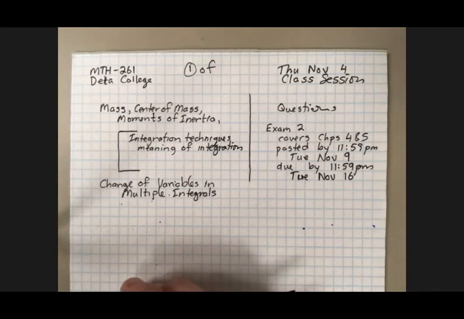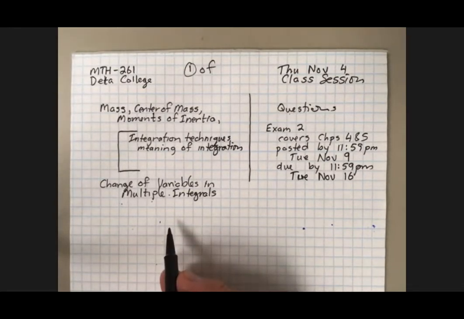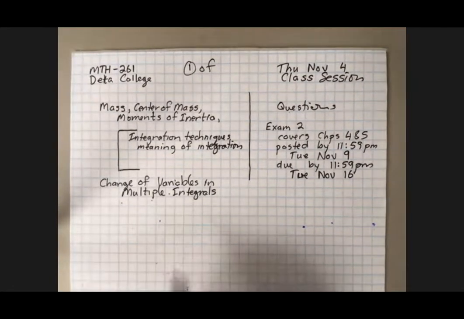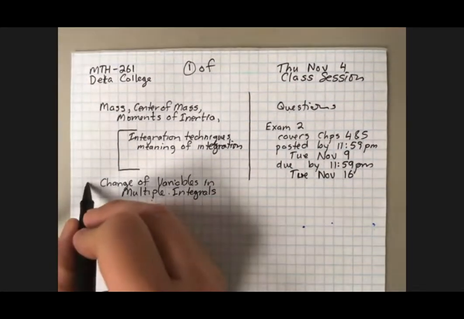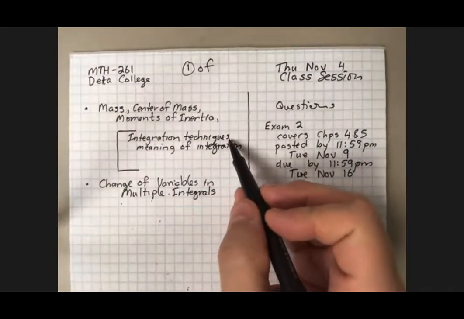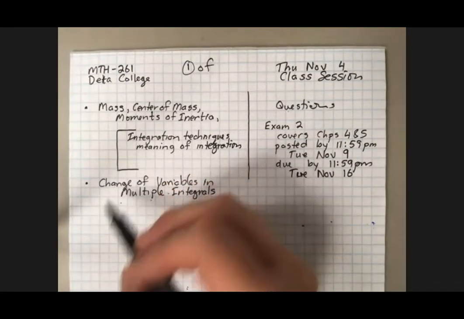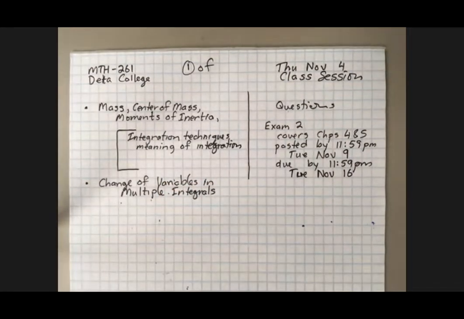Well, I'm going to say to them, do you remember U substitution? Yes, U substitution, that was fun. So what we're going to teach you how to do is U substitution in space, U substitution in multiple integrals. And so this is very, very powerful. But again, it relates back to integration techniques because you can take an exotic region or an exotic solid, and if you recast how it's described, you can turn it into a very simple solid.